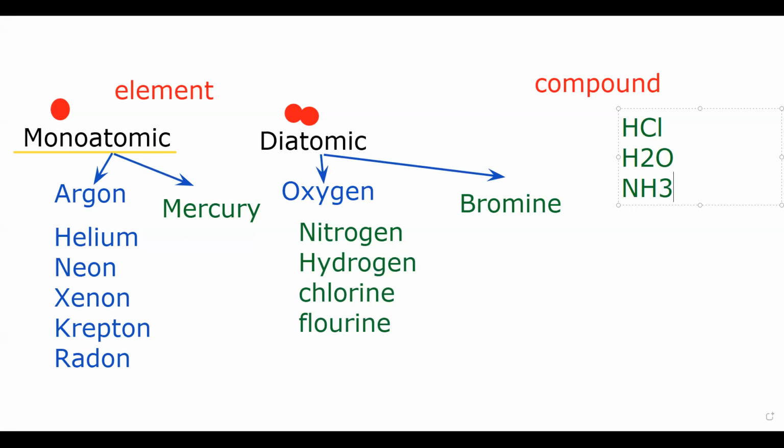Okay, and we know that the properties of the molecules are different from each other because of the number of atoms. It's different from one to the other, because of the kind of the atoms: is it monoatomic, diatomic, is it a compound? It will form a compound if they are different. And the way of combination between the atoms, this one we'll take later, inshallah. So that's all about element and compound. Today, inshallah, we're going to start speaking about the atomic structure of matter, and we're going to see the atom itself. How can we write it and how can we define it?